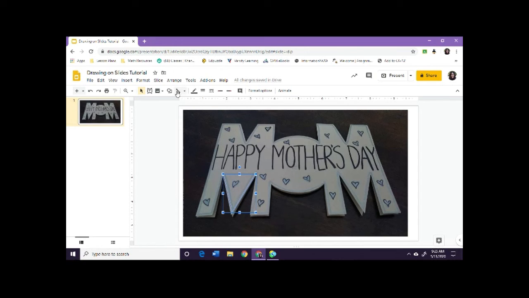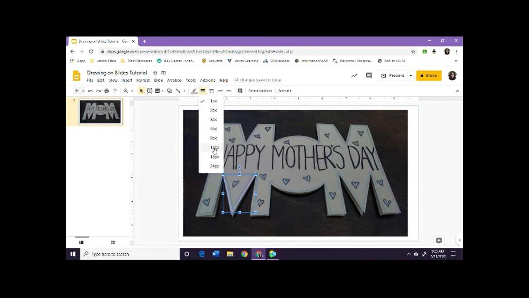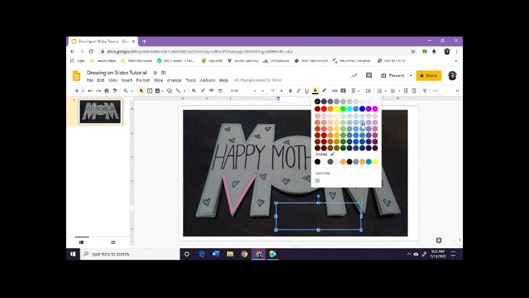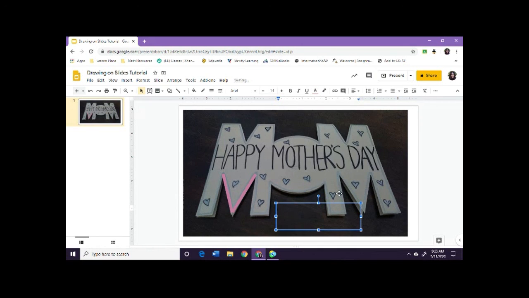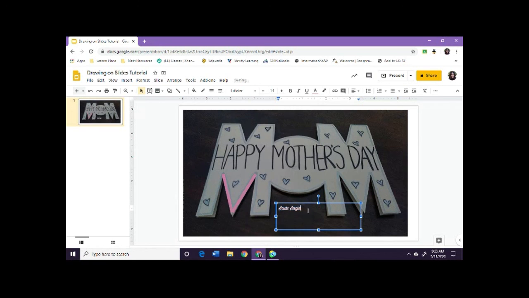But then once again, I want to make that noticeable, so I'm going to change it to purple, and I'm going to make it really thick, okay, or pink. So there I've got my drawing on there, and then if I wanted to go ahead and label this, I can just insert a text box, and then I'd want to change my font color so that it's visible on the dark. This would be acute angle. And then you can change the font or the size or whatever you want to make it look nice. Remember, it's supposed to look nice, okay?